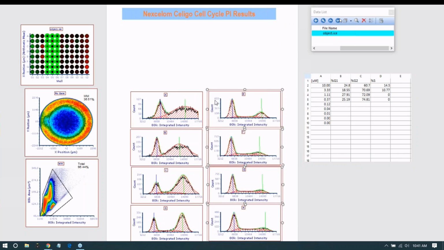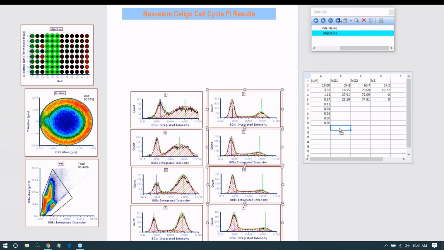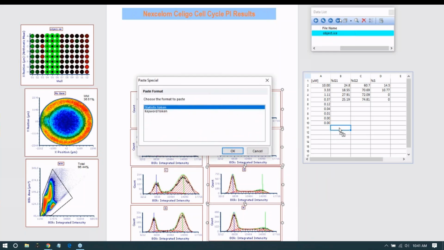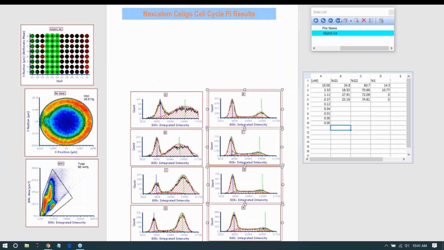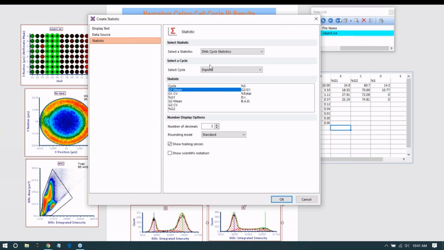So I'm repeating the process with E, F, G, and H. I'm going to move it down here at the bottom. Again, going through the statistics token, I want to display, on the statistics tab, you're going to click on histogram or cell cycle DNA. Then we'll hit the control button and then click on the G1, G2, and S percentages, and then click OK.